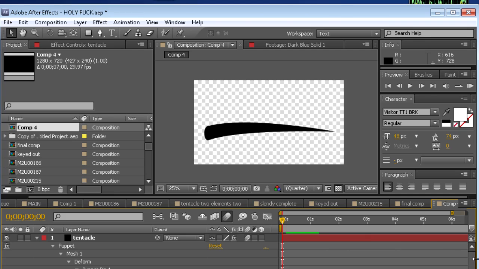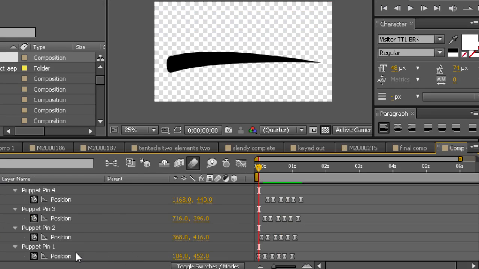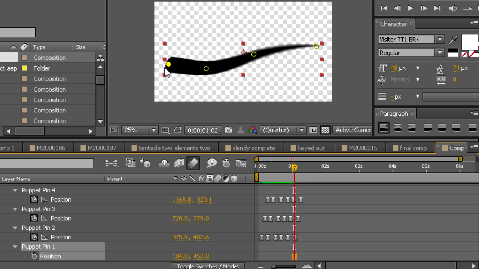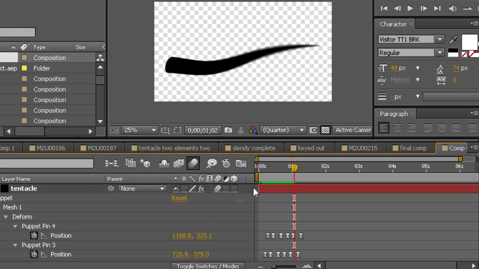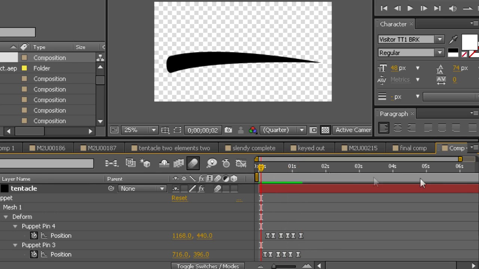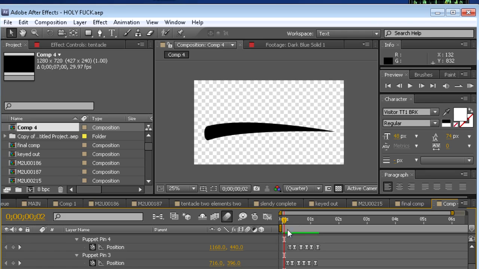And now that we have our points, I wanted to add, you don't need the keyframes for Puppet Pin 1. In fact, you should pretty much delete these, because Puppet Pin 1 is the anchor point to your Slenderman. It's the point where it's attached to Slenderman. You want that to stay still, or you want to keyframe it to match Slenderman's motion, so it matches where he's moving, which is why I opened up this project, because I'm going to show you that.